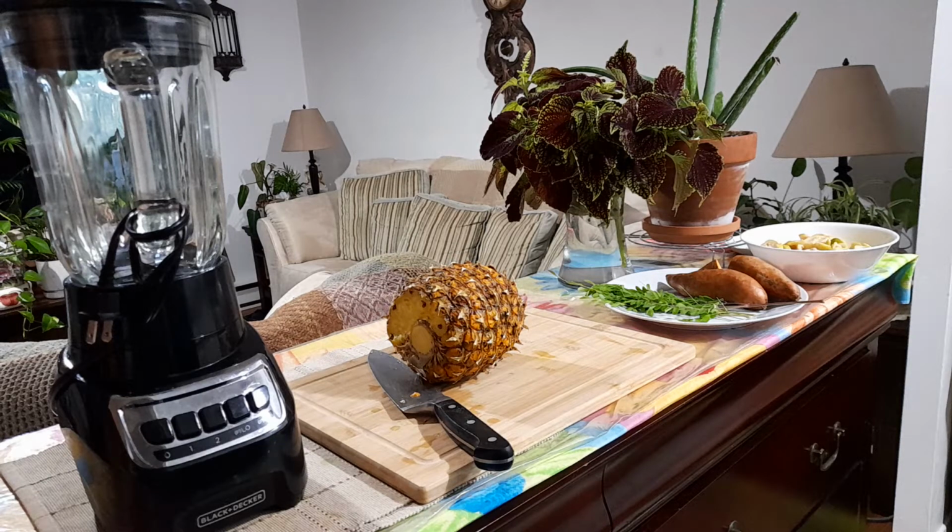So anyway, right now, guys, I am going to be making one of my favorite juices, a juice in the blender. I'm using guava, and for us in Jamaica, guava is one of the best aromatic fruits. It's awesome. It's loaded with a lot of vitamin C, and I'm going to be using pineapple. When I start to smell the pineapple, I know it's time to use it. And this pineapple smells so awesome. I'm going to use that.